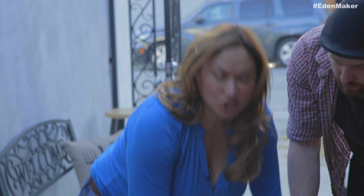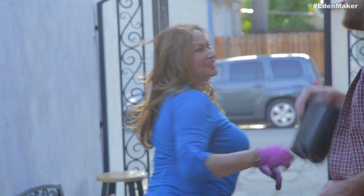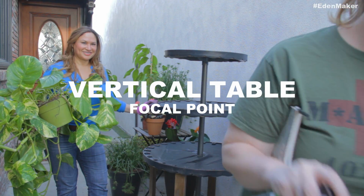We're gonna bring in a tall vertical element, which is gonna end up being our featured point. I know what you mean. You know what I'm talking about.